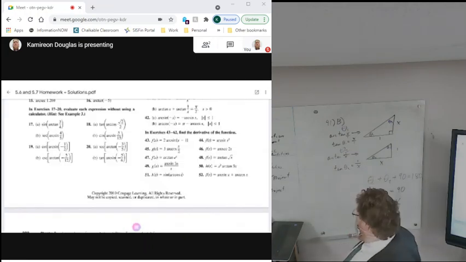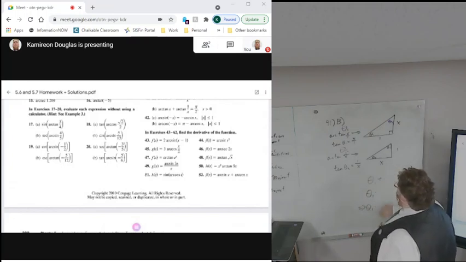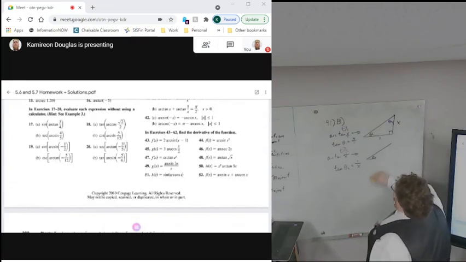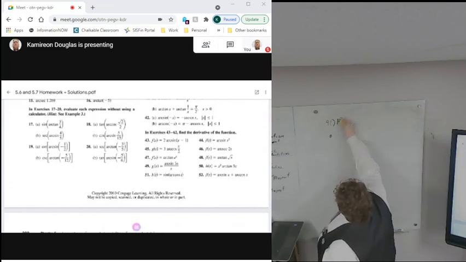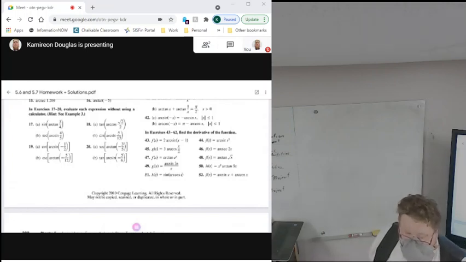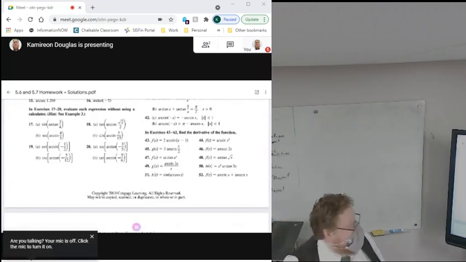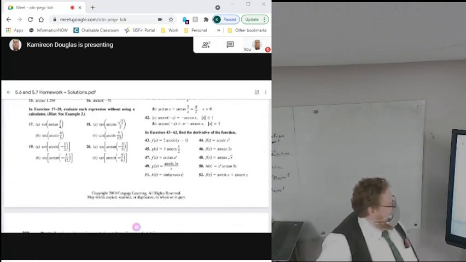All right, let's do 45. For 45 from section 5.6, we're asked to take the derivative of the following function. In order to do this problem, I want to make sure I have my table out and ready. If you plan on taking the AP exam, I would just start learning and memorizing those two tables, the basic integration table and the basic derivative table. I will allow you to use a cheat sheet for our test, but if you plan on taking it, you have a month. Spend some time memorizing.